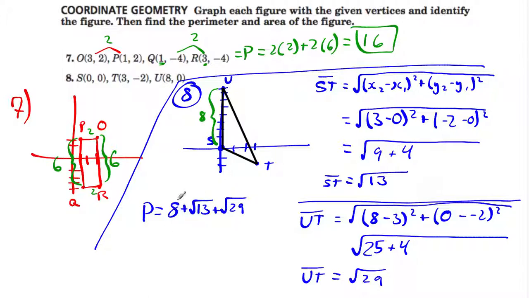Now, because we cannot combine these in any way, we could leave our answer like this. Now, if we did want to, we could also get a decimal approximation. If we do that, we could just type this into our calculators, and we can find that the perimeter is about equal to 16.99. So sometimes we're going to use the distance formula. Other times we can just count. But remember, if you're not sharp with the distance formula, definitely go back and review that.